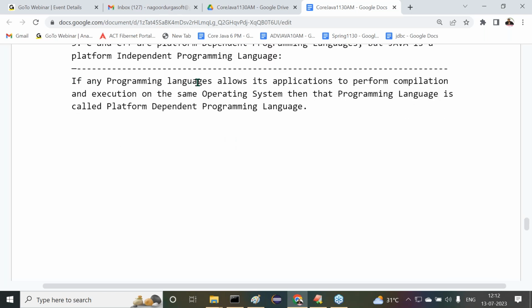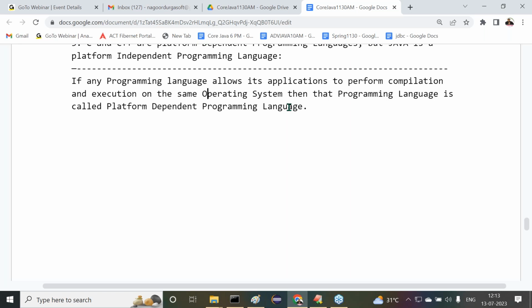Not on multiple operating systems, but on the same operating system. Whatever operating system we have used for compilation, the same operating system we must use for execution.